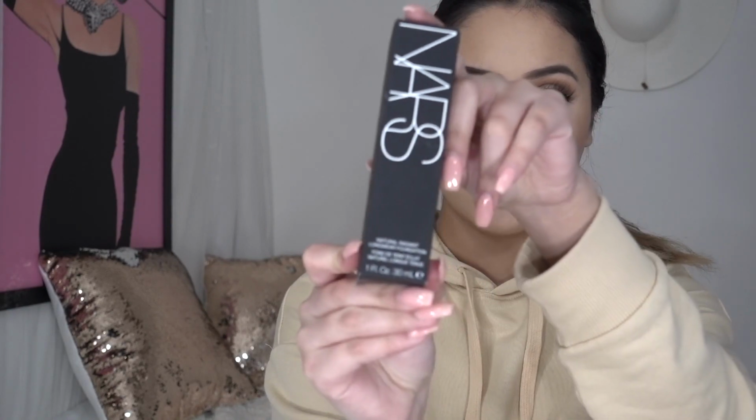So this was the Nars Natural Radiant Longwear Foundation. I got it in Patagonia. This is medium 1.2. And it matches pretty well. It matches really well, actually. I haven't ever had a foundation that has matched me so perfectly. And it looks like I have a filter on right now. And I put no filters on my videos. So this is raw, just you and me and my face zoomed in. So I'm in love with this. I honestly think this was such a good investment.